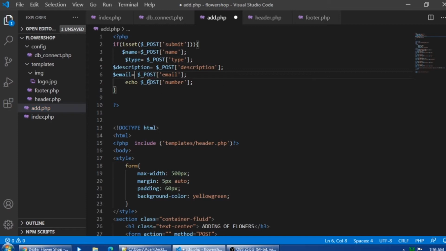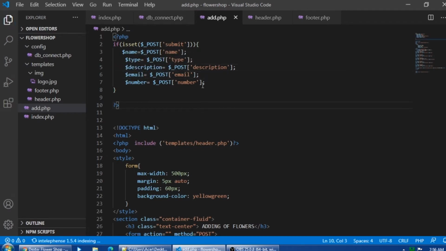And then, number. Yan. Equal sign. Yan. So, after natin nakapagbigay ng variable para sa ating value, we will create now a query.